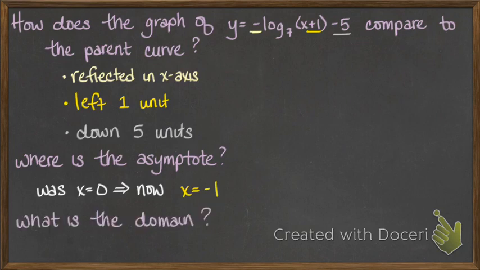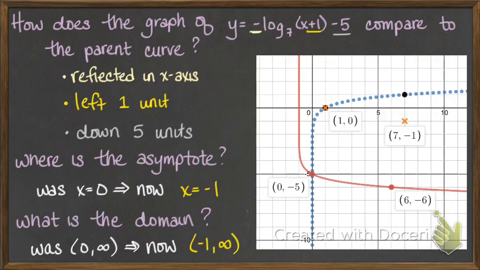How does that affect the domain? The asymptote is a boundary for our domain. The boundary moves left. My domain extends to the left just slightly. Same appearance to our image. We've got the blue dotted parent curve. The orange X's are after the reflection, and then we see them move left and down to become points on that new curve, the red curve. And the asymptote pushes itself back to x equals negative 1.